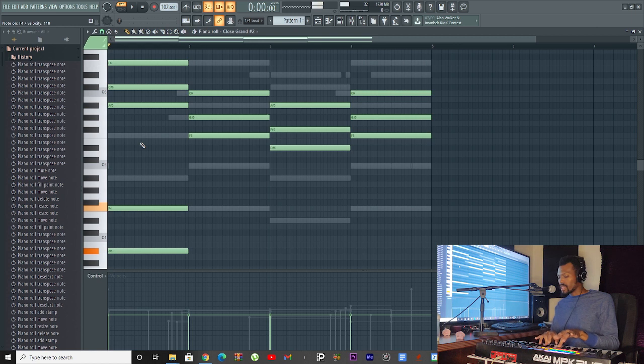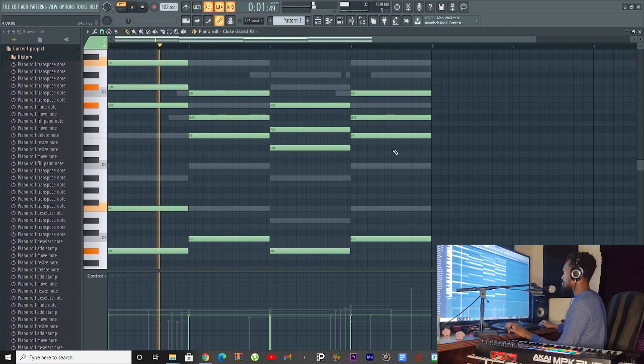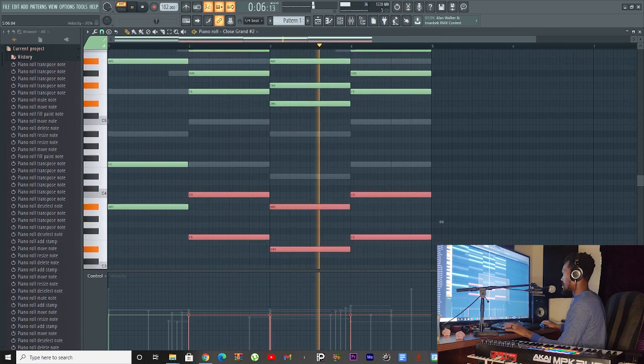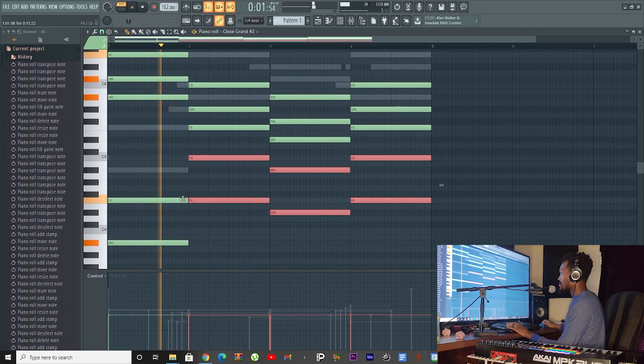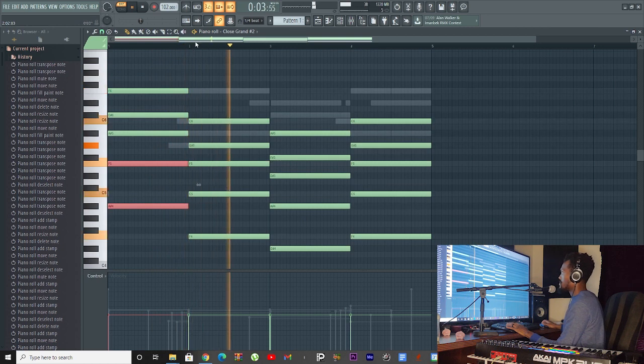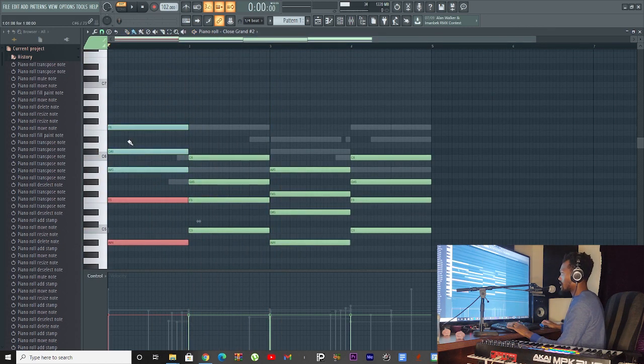In order to get that, put 6 notes in the middle. 1, 2, 3, 4, 5, 6. Remember that, you want to get that in any key. 6 notes. Put that note down. 1, 2, 3, 4, 5, 6. Note right there. 6 notes in between. So we're gonna do the same thing for this right here. Actually, let's bring this whole thing up. And then what they did is they just added more notes. So let me add some more notes and I'll be back at you.